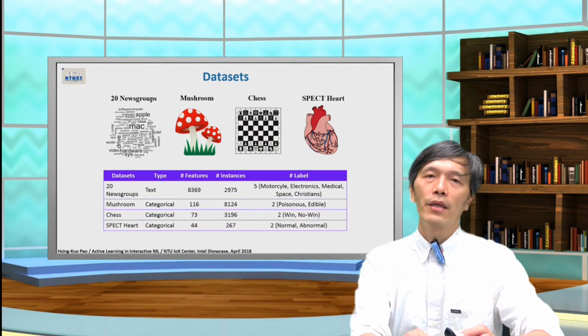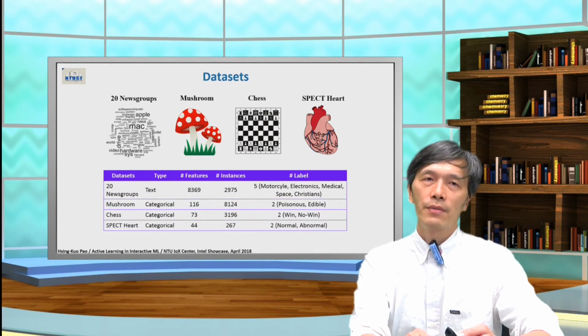In this case, the color is an important feature. Instead of labeling instances, we can also label this color feature so that we can very quickly conclude that many kinds of mushroom will be considered poisonous.